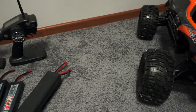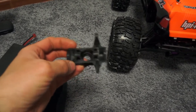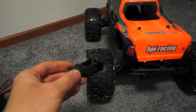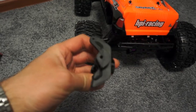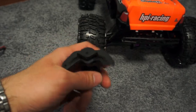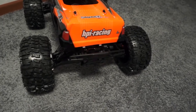And that was not it. So of course this part is very cheap. So we just bought another one and blah blah blah. And for my nephew what we did, we took this part from a front wheel and replaced it with a back wheel, and that's it. Or you can just swap back of those around, because they're symmetrical completely. So if a thing broke on the right, then you can replace it, it will work fine on the left. So before buying a new part, you can swap them a few times.